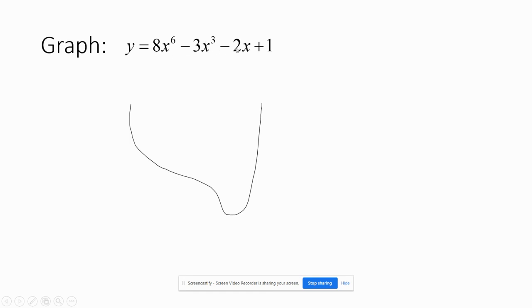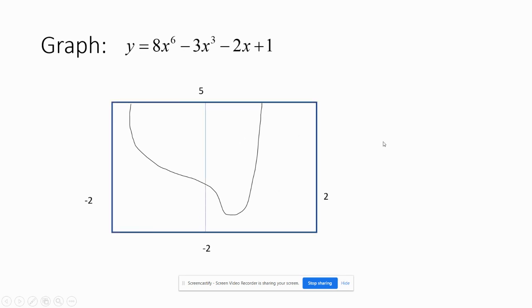For instance, if you put this into your calculator and graph it and find a nice window, you'll see that this is what the equation looks like. So you can't clearly see 5 different turning points, but certainly this is still a good picture of the graph because we want an overall picture. We don't necessarily want too much of a close-up because then we'll lose some of the other details.